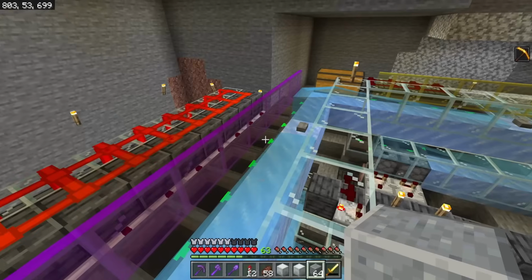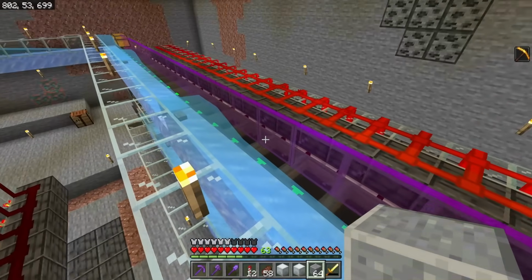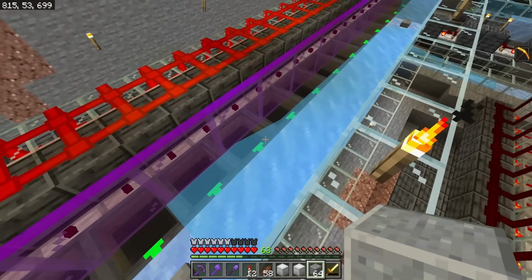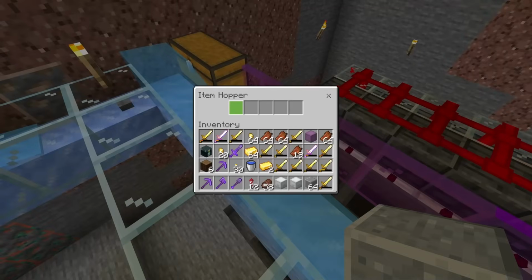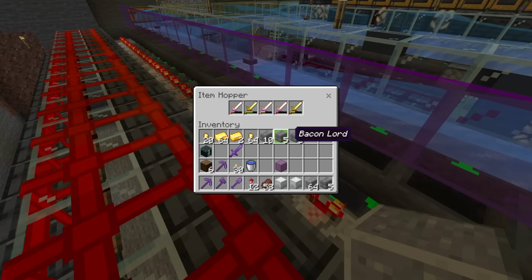Right, so the reason why our item filters broke is because I forgot to put filler items into literally all 28 of our item filters down here. So every single one of these hoppers is filled up with like 5 swords. And that broke all the item filters that we did have in place. So that's cool. No, wait, we did fill these in. We filled these in with Bacon Lords, Dwayne's, and Bob the Bricks.